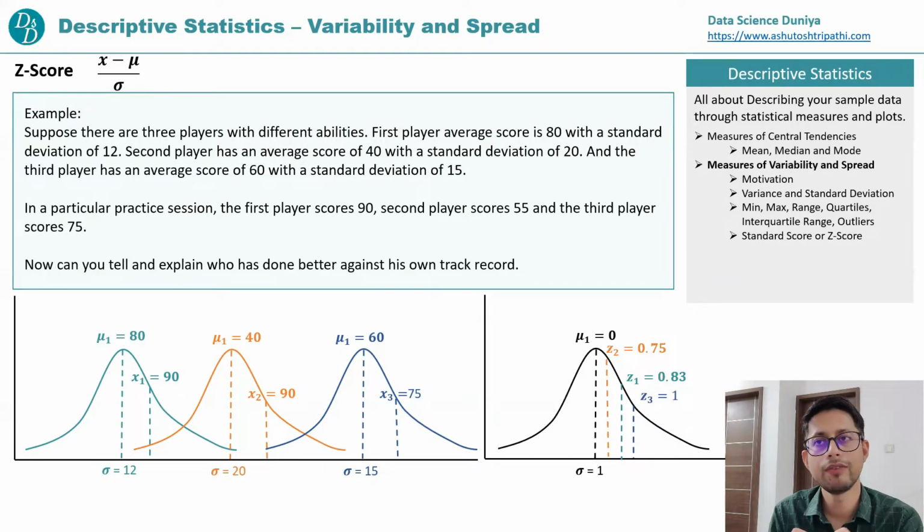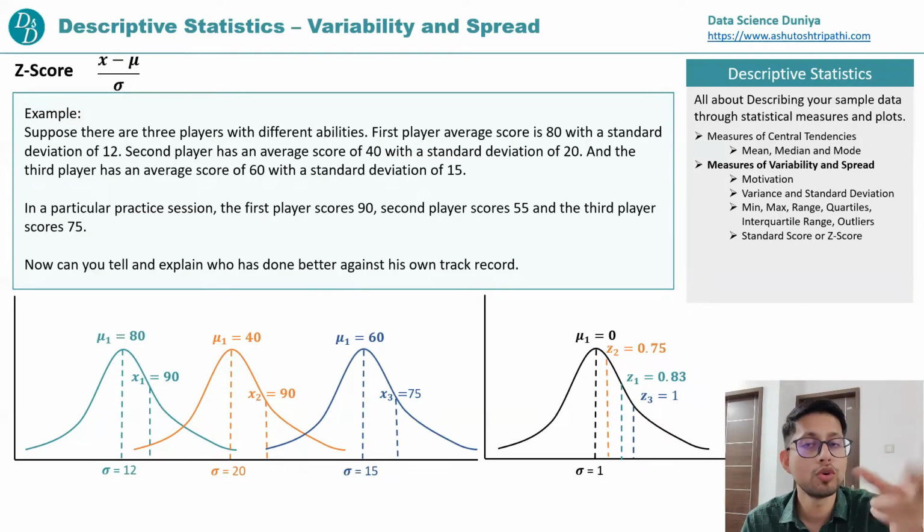Okay, and when we talk about sports, we talk about reliability. So who will be the most reliable player? The one whose variance is less, who is scoring near his mean score in most of the matches. Okay, but another side of this is the X factor. If you want to go with the X factor, then on one fine day he will score very high, or on one fine day he can score very low as well. So that is what the X factor tells. But in general we go with reliability. So who will be the more reliable player? Who scores in most of the matches around his mean score, right?